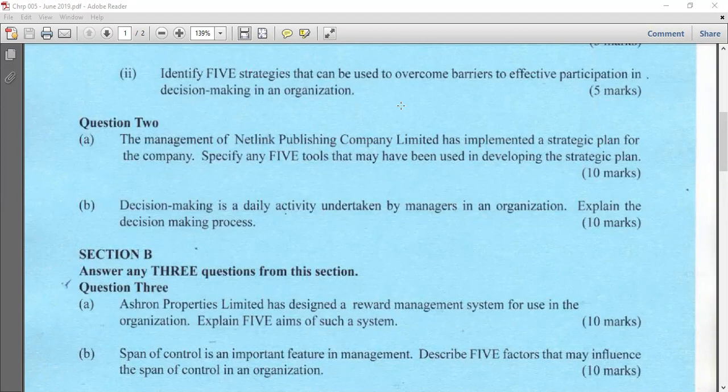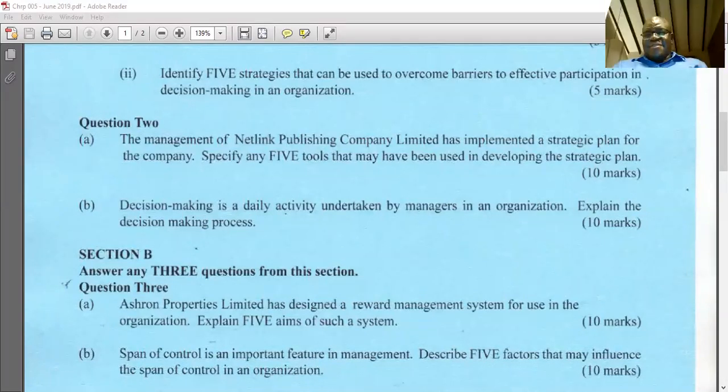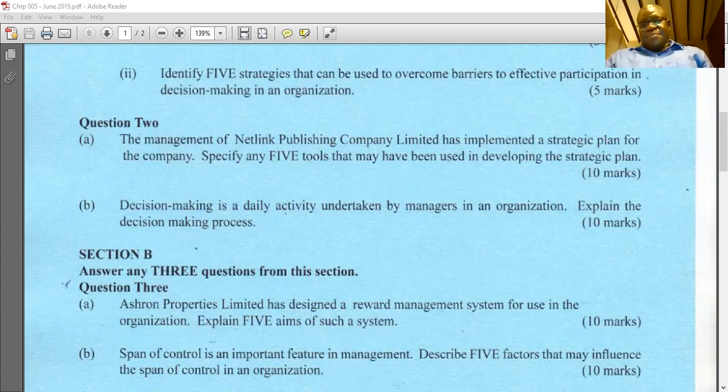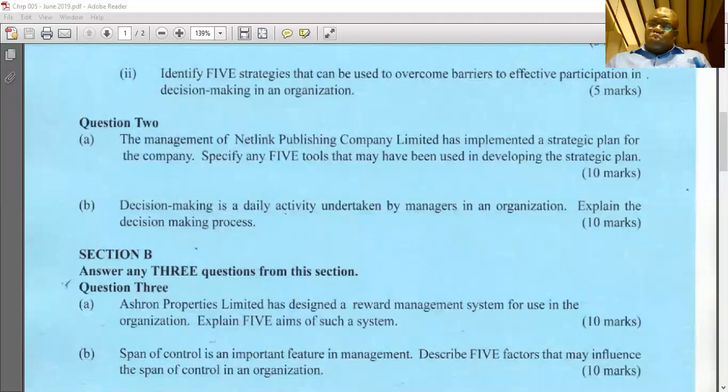Can we say you're supposed to do a SWOT analysis for the company? That is the strengths, weaknesses. The first thing you need to do is a SWOT analysis of your company so that you understand your company: the strengths, the weaknesses, the opportunities, the threats. Once you do that, then you can begin to talk strategy. But if you don't know your strengths, your weaknesses, or what opportunities and threats you encounter in your market, then you cannot begin to talk strategy. So this is one of the tools you will use, SWOT analysis. Anything else?